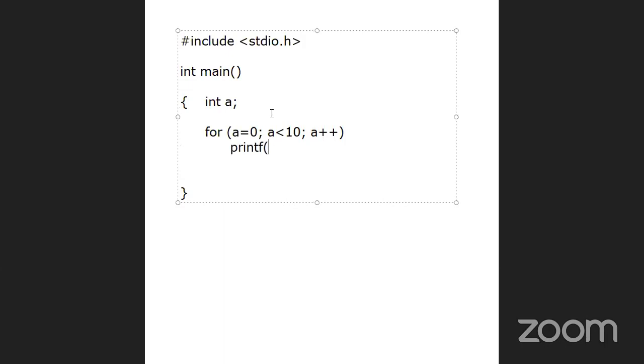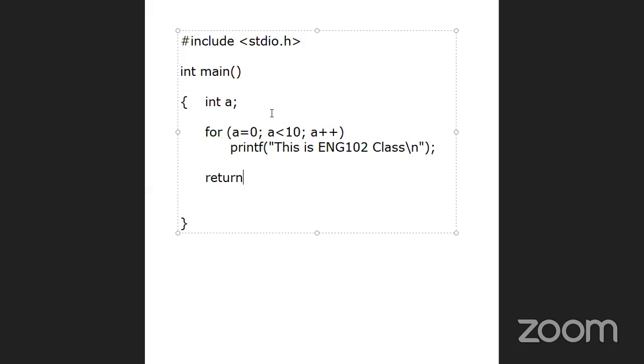We print F, printf, this is ENG102 class. Then you return 0.